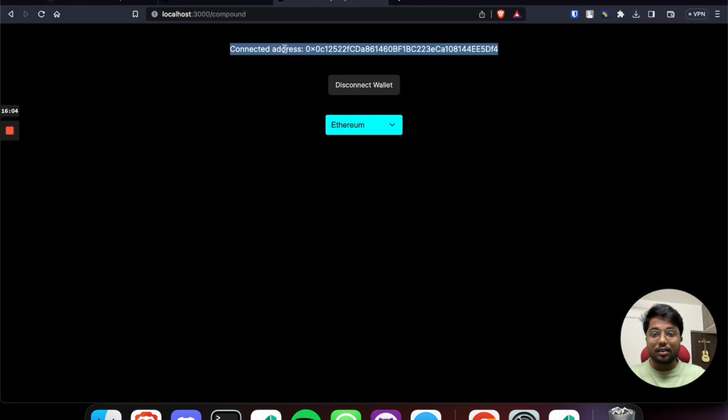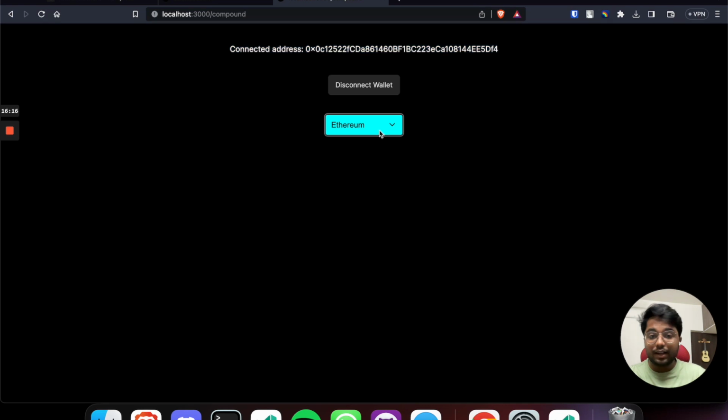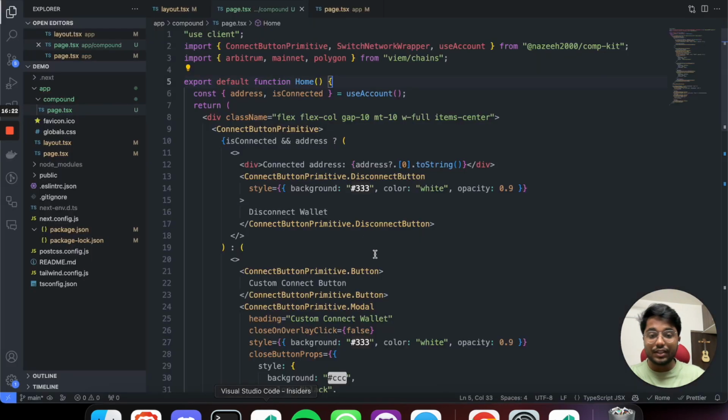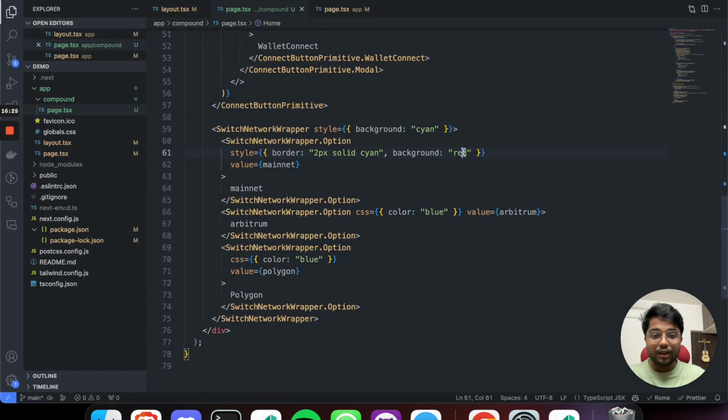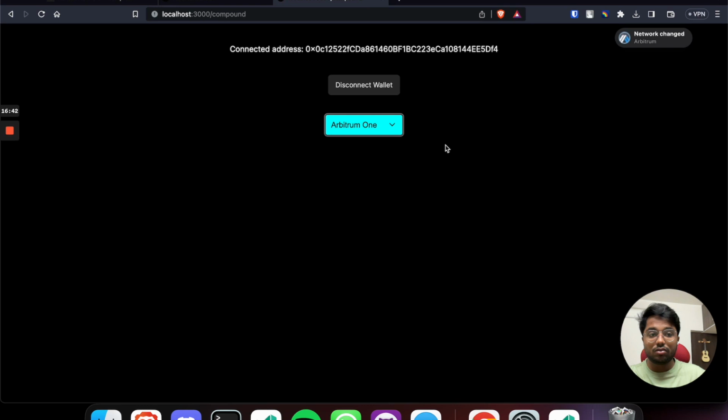So as you can see, over here we have the switch network dropdown with a complete white background and pretty classic styling, but here we have a completely custom one. Yeah, this red looks a bit awful, so let's change that. Where I'm going over red, let's change it to something yellow. As you can see, it has changed to yellow. You can also change all the styling of other components or other items. And again, let's change network. It changed.